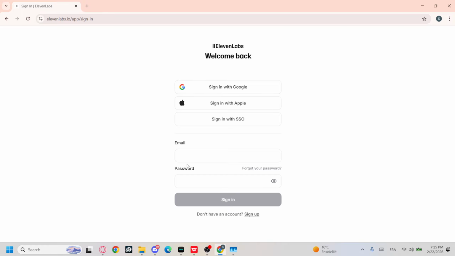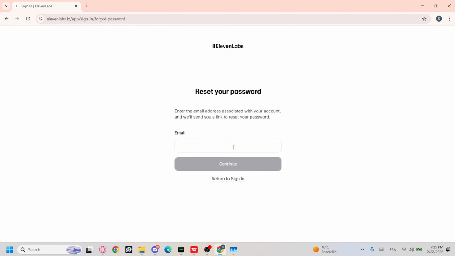Also, you will need to go with reset password. And yeah, that's only if using the email login, and then just enter your email right here and go back to your email and check the inbox right there and spam folder and create a new password and log in again, and make sure no extra spaces or caps lock issues.